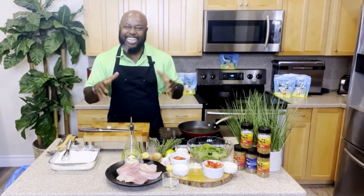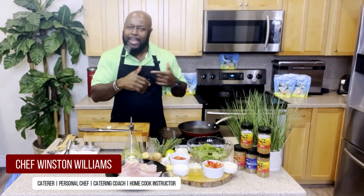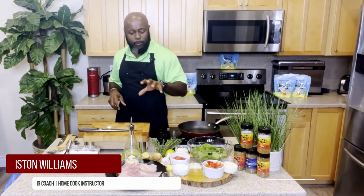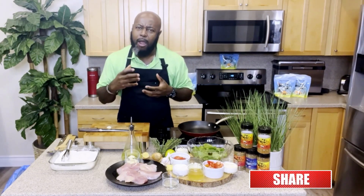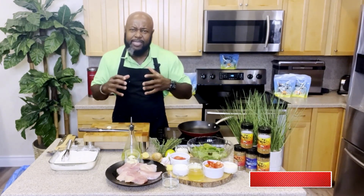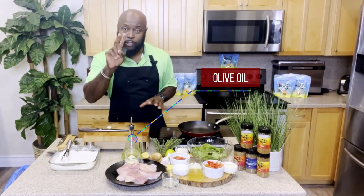The Chicken Florentine, you know and love, that Italian dish you would get at Italian restaurants. I'm recreating this, but you know Chef Winston got to bring his little twist to it. We are doing up a nice Chicken Florentine with this beautiful tomato rum compote. The blend of these flavors with the tropicalness that I'm going to put to this is going to be a winner in your mouth. So we're going to do this in two stages.